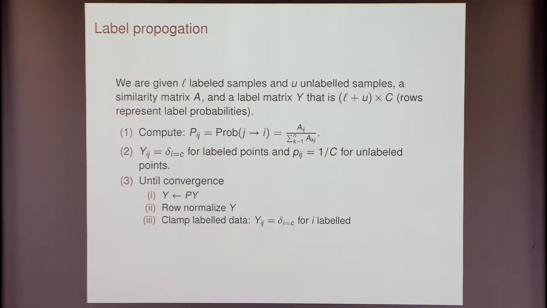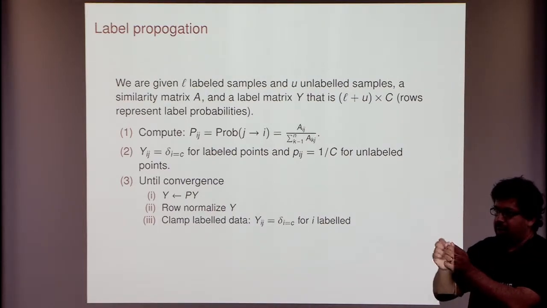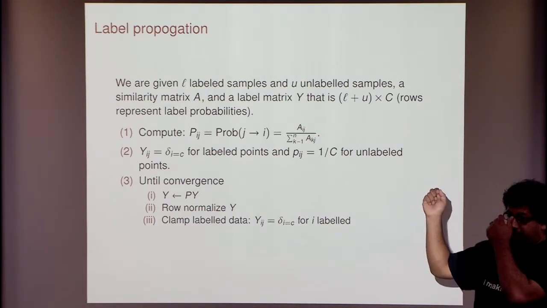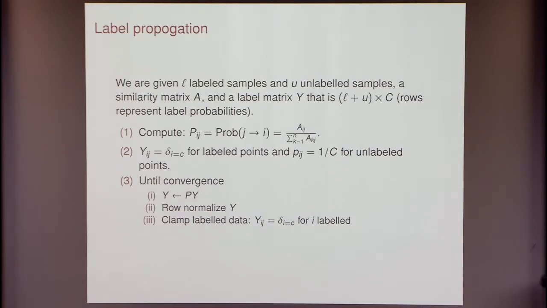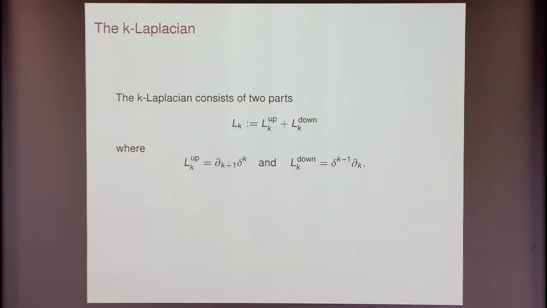There's an algorithm. It's called label propagation. Maybe in the interest of time, I won't give you the details, but the idea is you can use this random walk idea to do that classification problem I showed you earlier with the red and the black. Right? You're basically iterating random walks and looking at certain values of them.